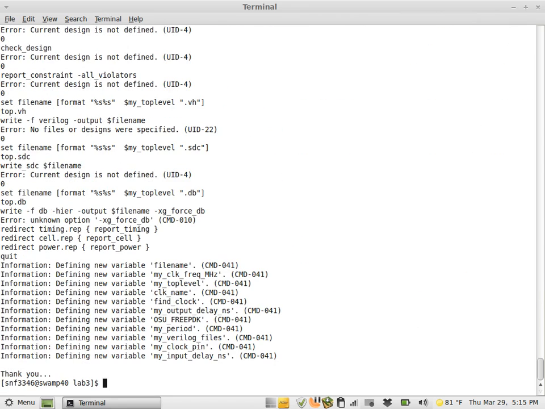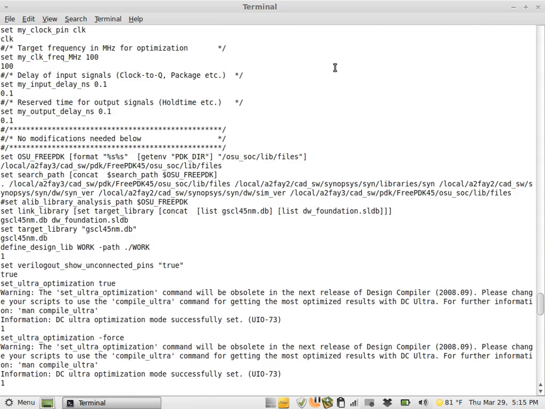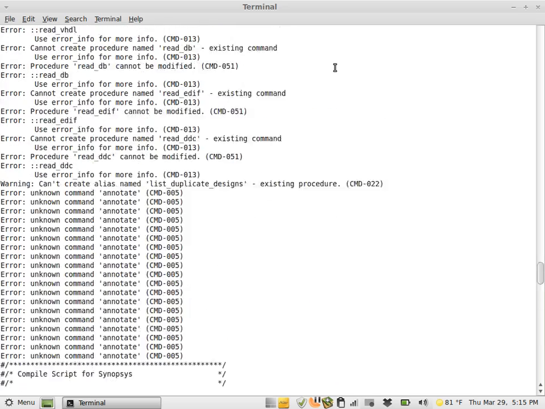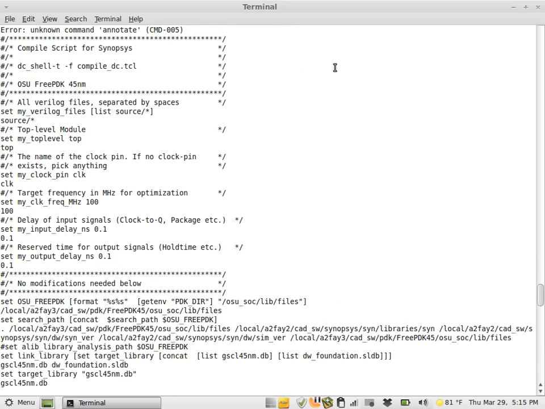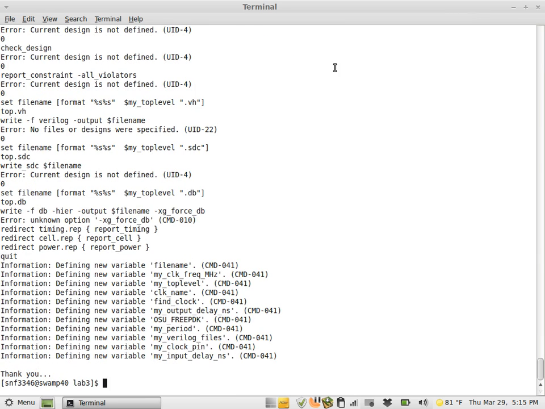What happens is that Design Compiler here, oh, I have errors. Okay, let me check. Probably didn't find the files. Yeah, wasn't able to open the files. Okay. Source.